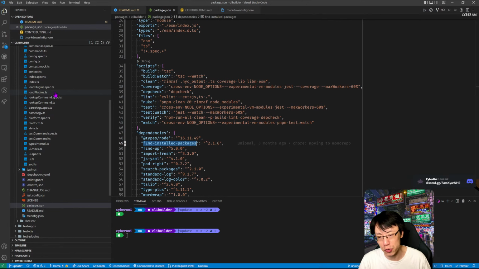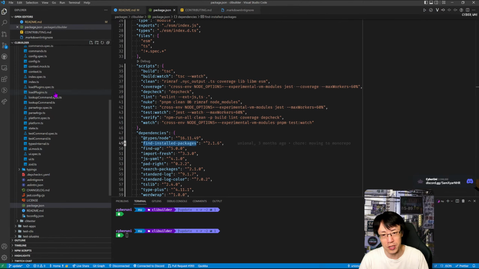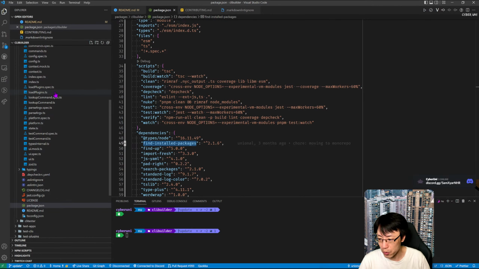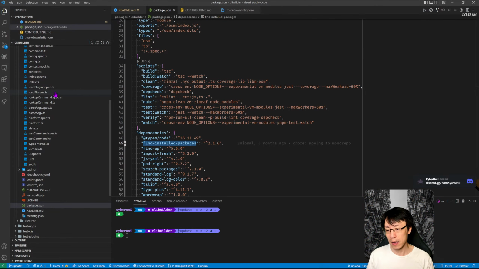In CommonJS you use require to load code, but in ESM you use import. And if it's not hard-coded in your source code, you use dynamic import, which is an asynchronous operation. That means the code that tries to load the plugin needs to be asynchronous and work with promises, and version 7 of the CLI builder doesn't do that.